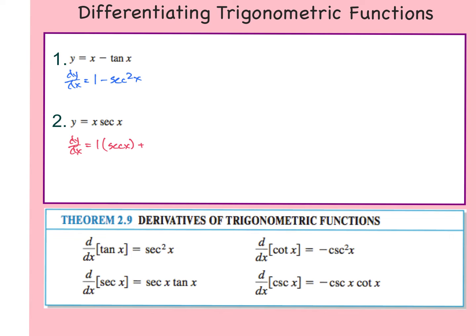So the derivative of secant x is what? Secant x tan x. And then times the first of x. Now, on this one, we could factor out a secant, so I'm actually going to do it. So we're going to factor out a secant x. So what are we left with? 1 plus x tan x. Good. And then we are finished. All right? Really, we're kind of finishing the red, but I just went a little bit further for the blue. Okay? Pretty good? All right.